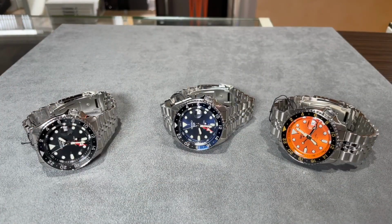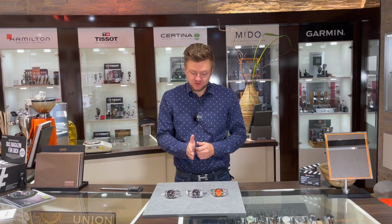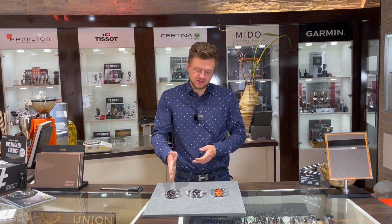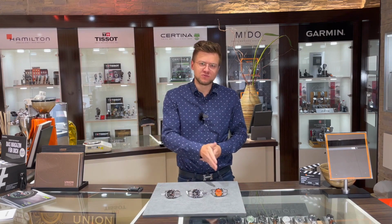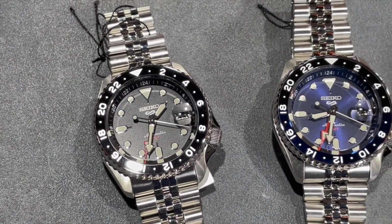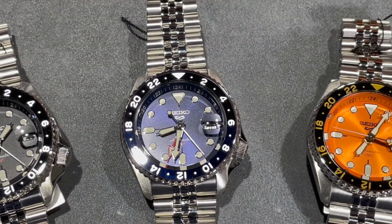And today we have something very special for you, something you've been waiting for a long time. Because finally the time has come and the Seiko Sports GMT variants have finally been delivered. People have been waiting a long time for them. Truly stylish GMT watches for the price of 469 euros here. On the left, starting with SSK 103, in the 05. We want to take a look at the watches together in the next few minutes. I'm really curious about what you have to say. The first impression is truly top-notch.